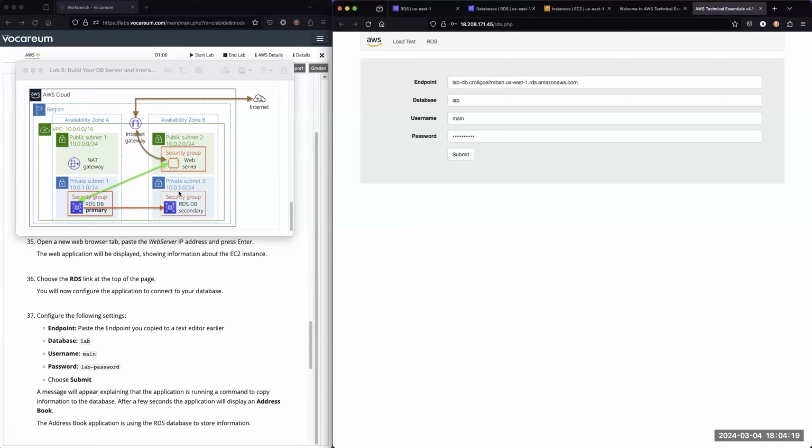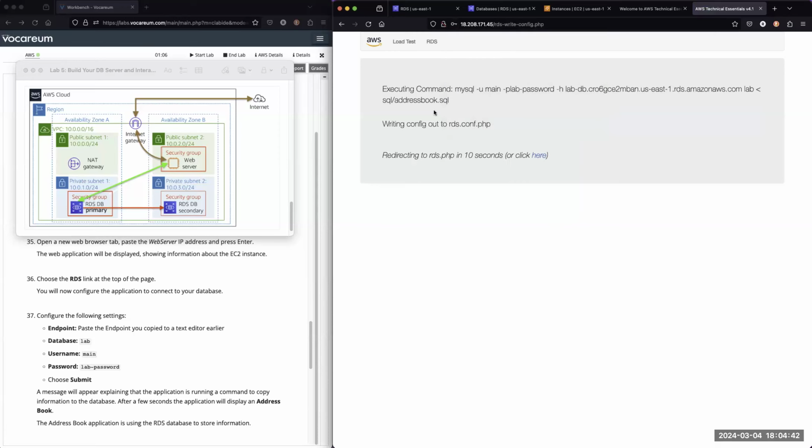And very important to note that that web server is available in the public subnet. So they're publicly accessible. And what we want to do is ensure that any interactions with the DB instance are only through the application server when we're using this. Okay, so we're going to go ahead and click on this submit button.